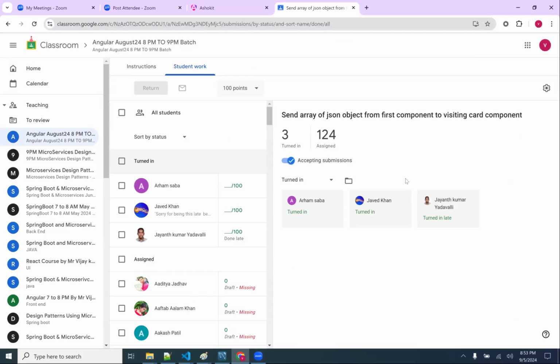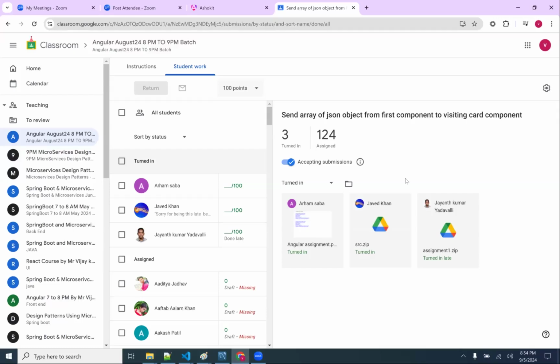Only 3 guys did this out of 124 people: Sabha, Javed, Jayant. This is what your commitment level is, guys. I gave a deadline and I gave enough time also. It's up to you.